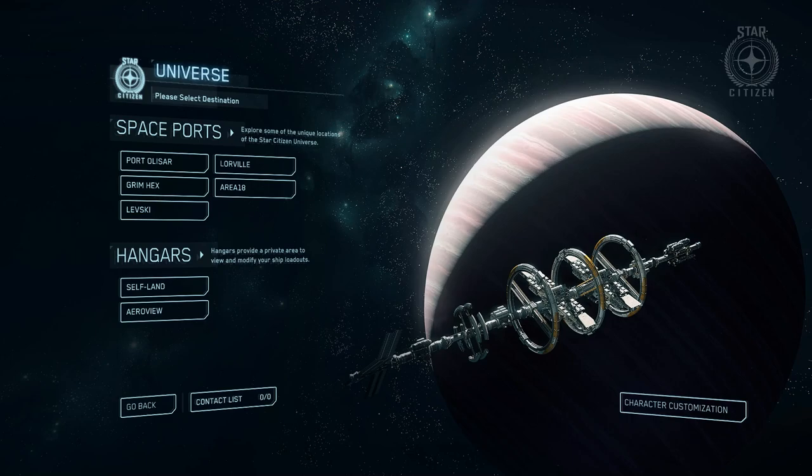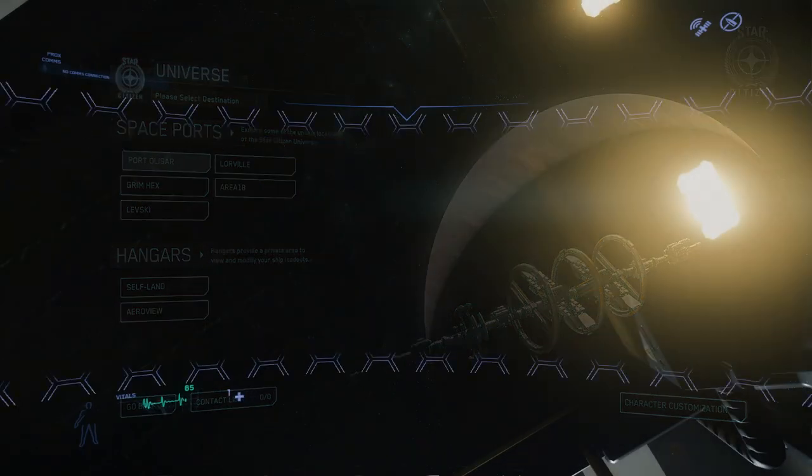We're going to start in Lorville. I want access to bunker missions, which are on foot, package deliveries, and space combat missions. Hurston is a big planet with a big station. We have to take a train to get to the spaceport every single time we spawn here. So instead of starting on the planet, we are going to go dock in the space station.